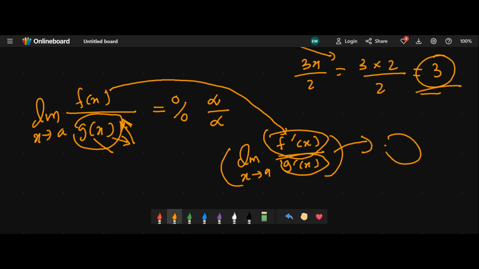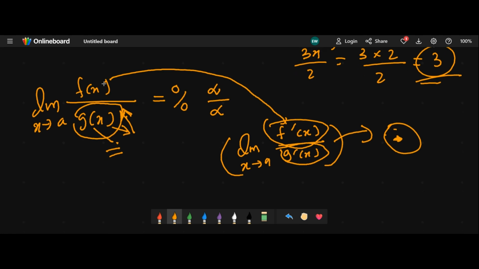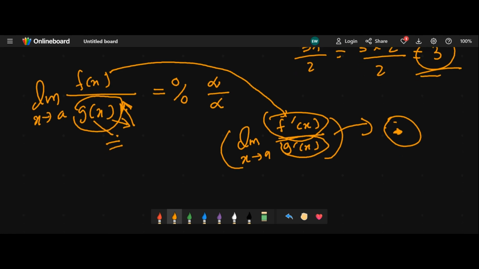Okay, so this answer will be equal to this. That is the theorem. So that is the logic. Nothing difficult. Sometimes my explanation might be a little complicated, or maybe I didn't explain it well, but actually it is a very easy thing to do. If you practice two or three questions, it will become very easy.